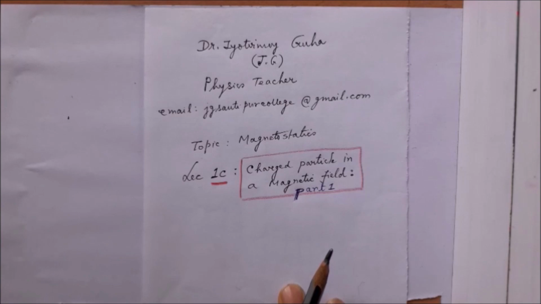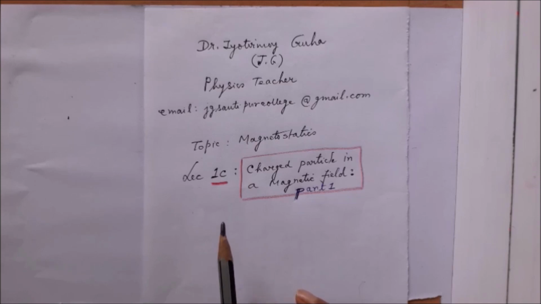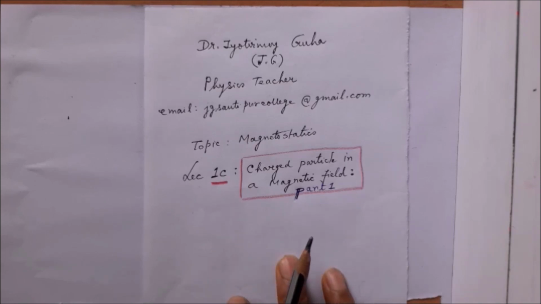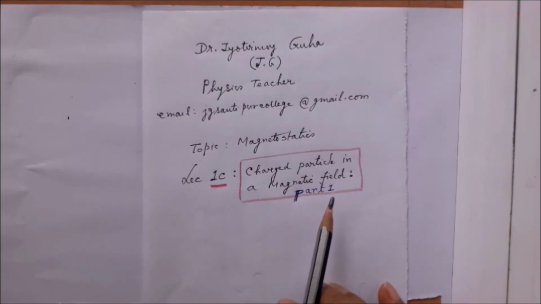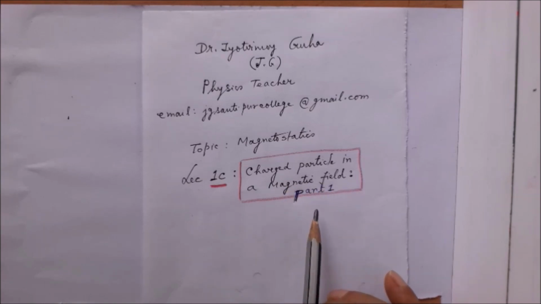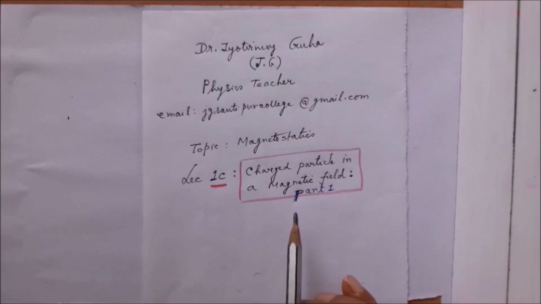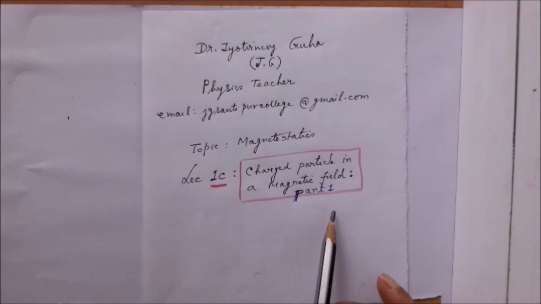In lecture 1a, we mentioned the Lorentz force in our effort to define magnetic induction vector B. In this lecture, we will discuss some applications of the Lorentz force, namely a charged particle in a magnetic field, and we will do some problems, theory, and continue our discussion in part 2.